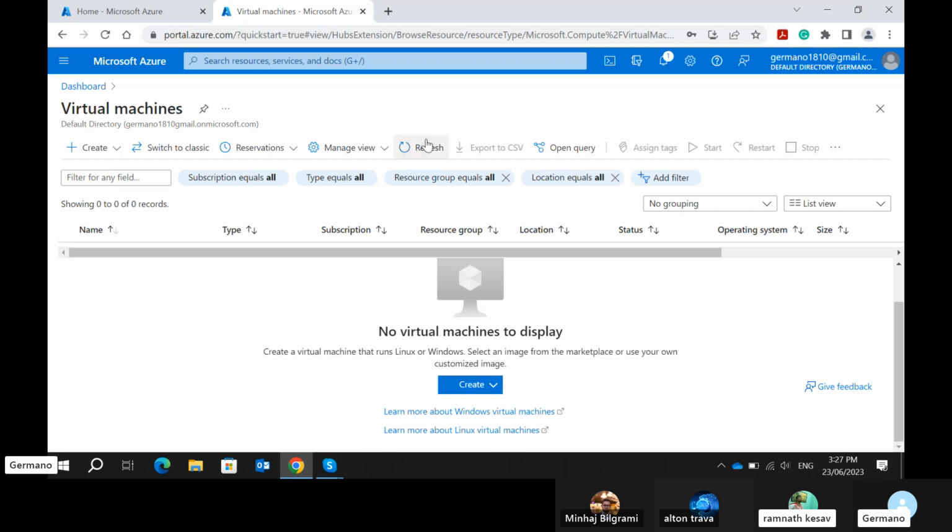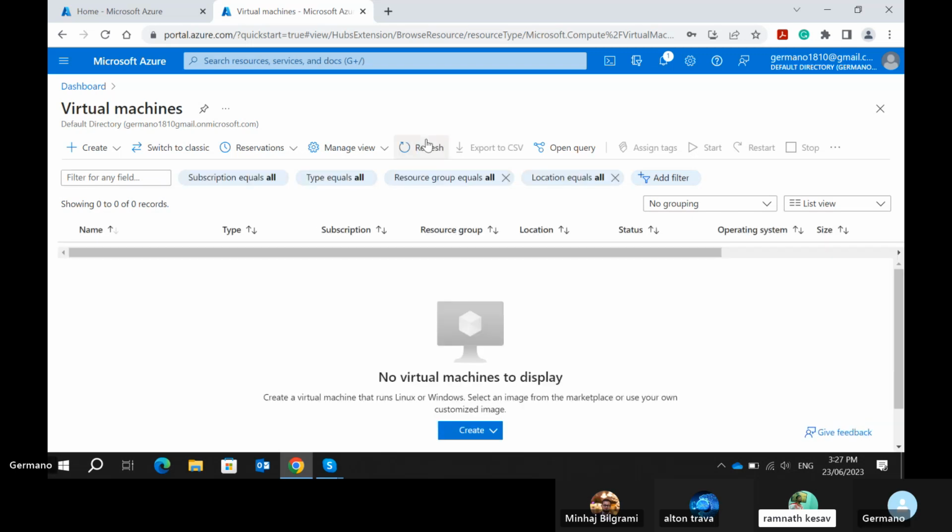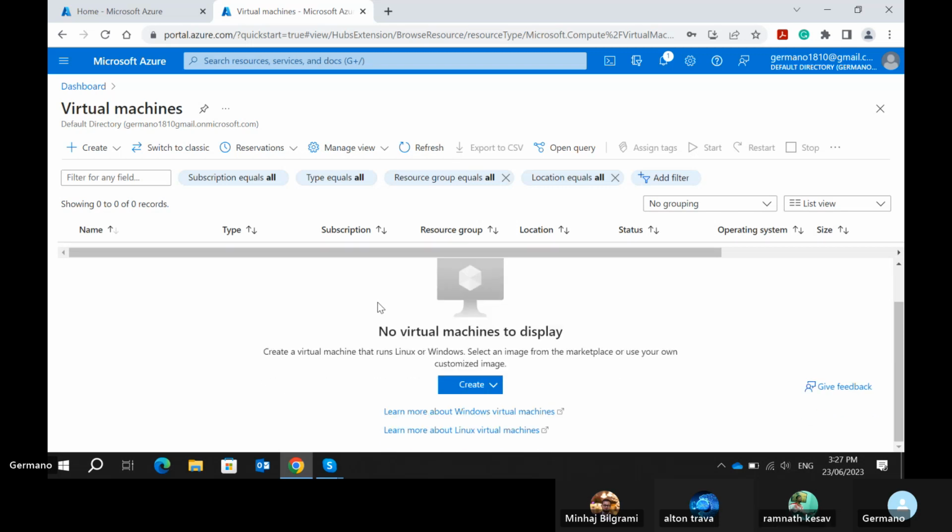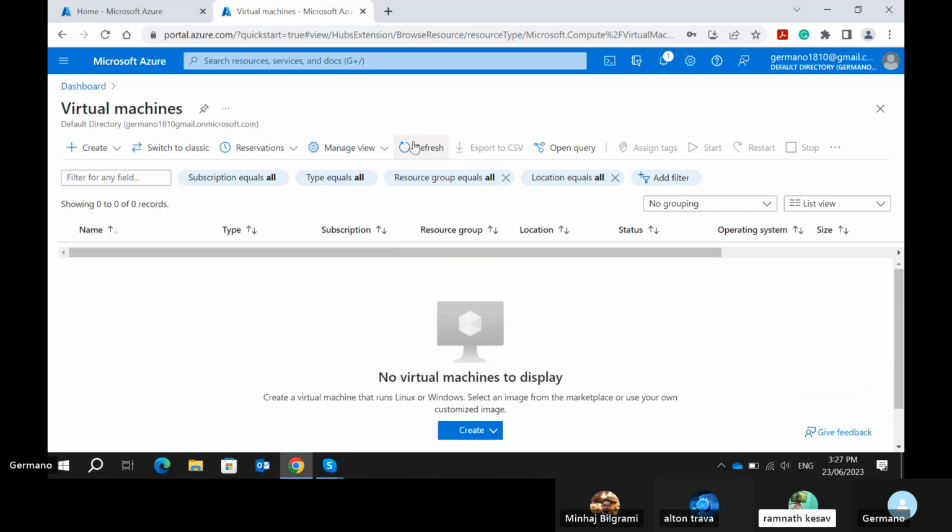Got it. Please click refresh. You should be able to see your server here. Where is my VM gone? That is a problem. Click refresh again.